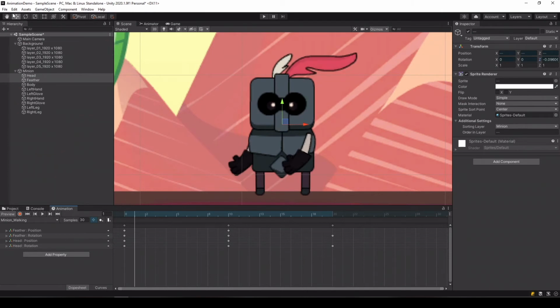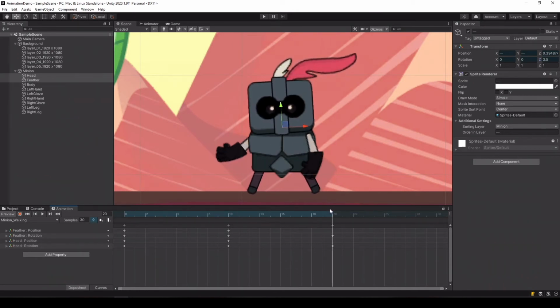Yeah, let's save it. And the next thing that we want to do is we want it to loop, because when the character walks, we want from this part to go straight back to here, so we can actually copy these keyframes into the 30 FPS and the 30 frames mark.